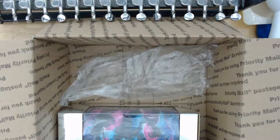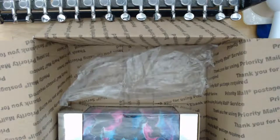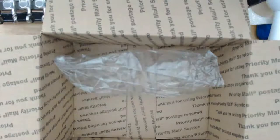Oh, cool. It has instructions inside. So she gives you instructions so that you don't ruin it. Awesome. Thank you. This is so pretty. Yeah, maybe let it sit in the light for a while. I'm going to do that. Because like I said, I can see the glow. I think the camera is just being a butt.